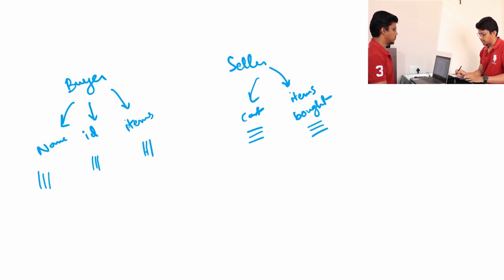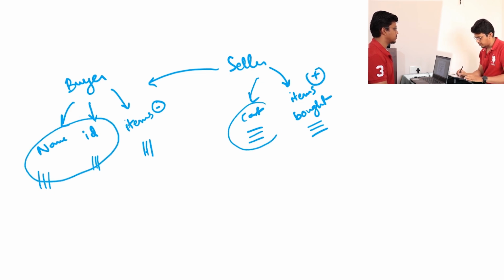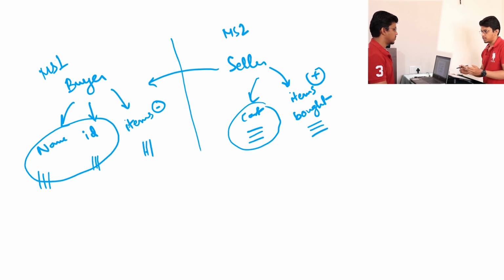So it is related. So how I'll interact is, I will call this, and suppose he already bought one item or added it, so it will get deleted from here and it will be added here. But these things are completely independent. So we can keep them out and build 2 microservices, microservice 1 and microservice 2. Yeah, this is how generally we define microservices if I am going for a new application.